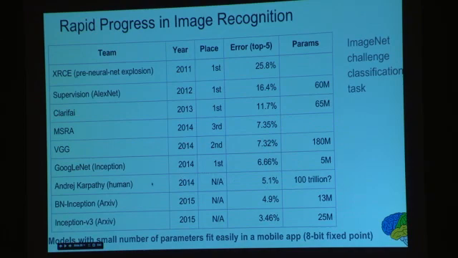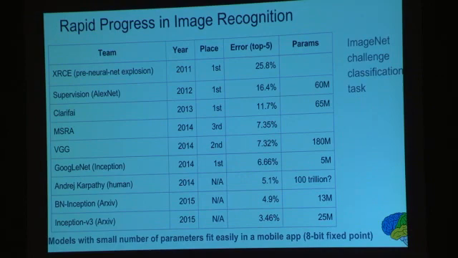Andrej Karpathy, a grad student at Stanford, actually simulated a machine learning algorithm on himself by giving himself a bunch of training data and then some test data. And he got about 5.1%. I don't know how many parameters he has, but it's a lot. And then the batch normalization method was introduced that gives a nice significant drop in error rate. And then the Inception v3 that was just posted on arXiv a few days ago gives 3.46. An ensemble of those models gives 3.46 error in top 5. So we've gone from not even close to human to arguably as good or perhaps slightly better in some cases than human on image classification of 1,000 classes.